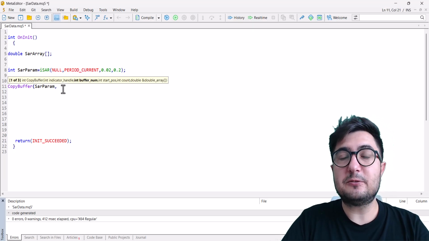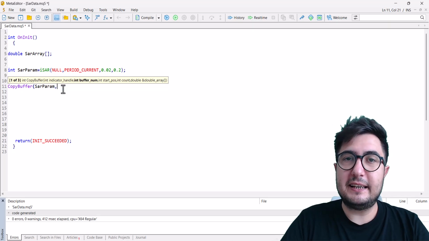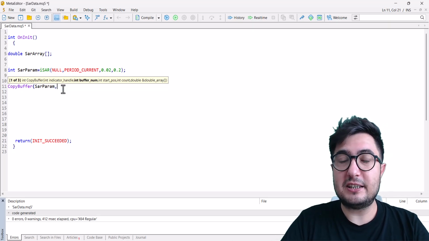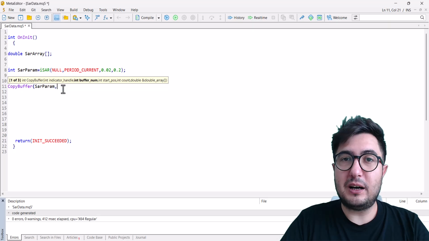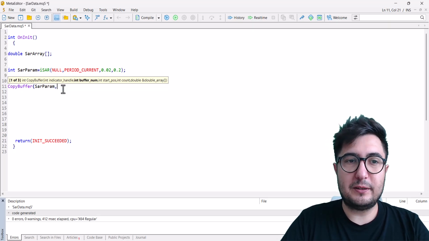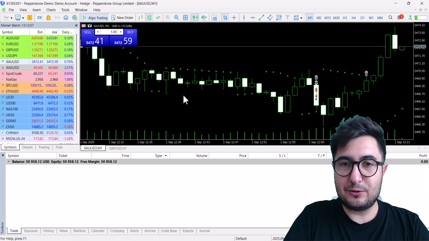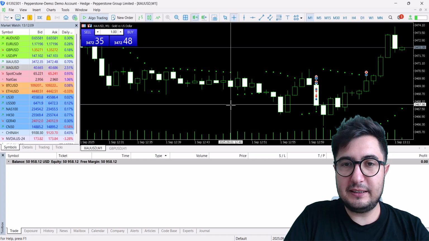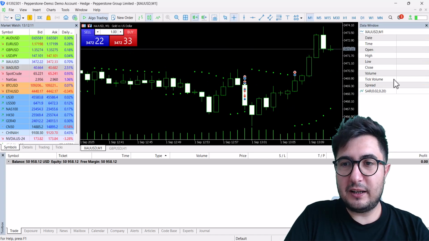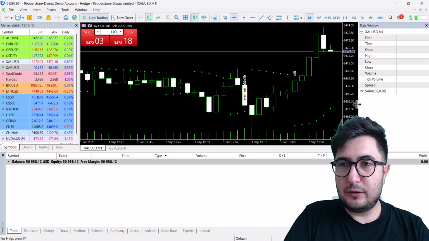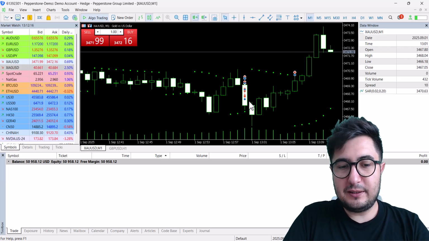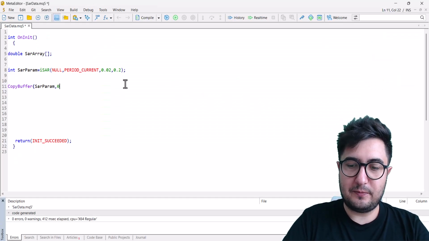The buffer number is used when an indicator gives multiple data, such as Ichimoku or Bollinger Bands, so there is not only one output but multiple outputs. To separate these outputs we use the buffer number, but Parabolic SAR is only one line on the chart. As you see, for each bar there is only one output in the data window. So I can just put 0.